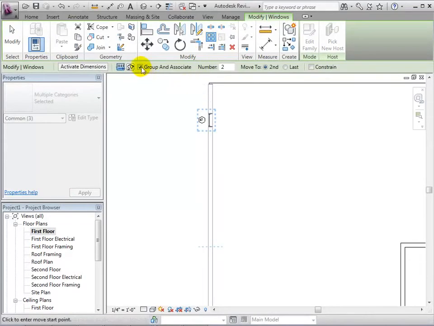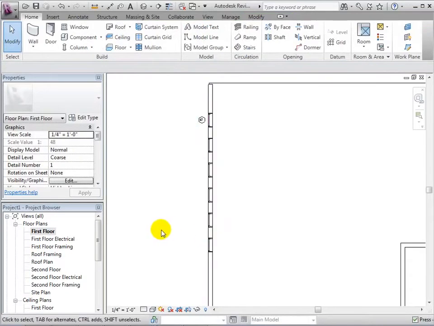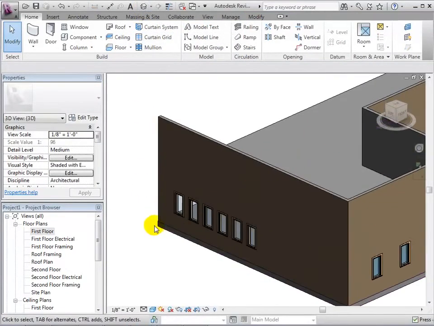For now, uncheck Group and Associate. Change the number of instances to 6 and leave the Move to Second option as is. This will let us place the second instance, and all other instances will be placed at the same distance from the previous one. Select a reference point in the new location in order to create the array. In a 3D view, we can now see our 6 equally spaced windows.